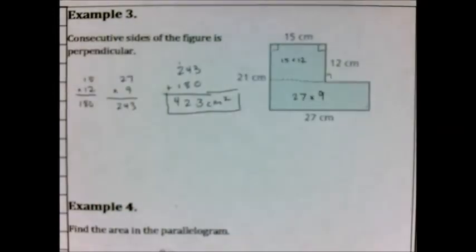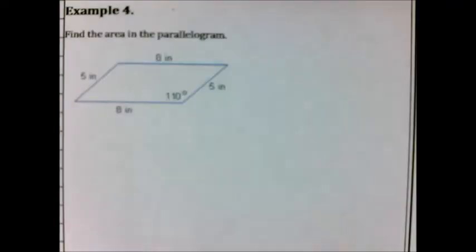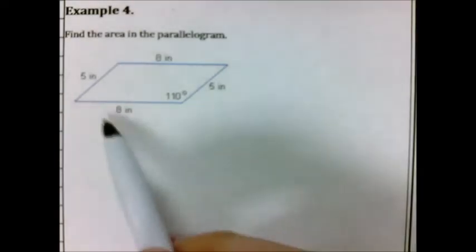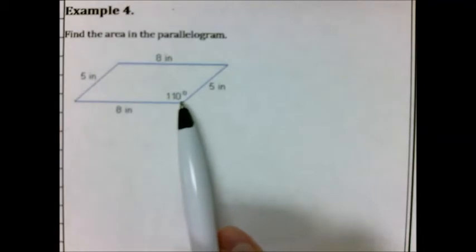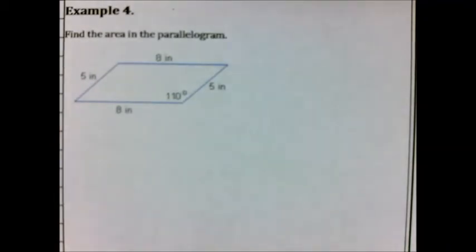Okay, so sometimes it just takes a little bit more work to solve these problems. Alright, and here's where area of parallelograms gets a little bit more fun. Alright, here's what we know. This is a parallelogram, and we want to find the area of this parallelogram. And we're given all the sides, and we're given that one of the angles is 110 degrees, okay? We don't know what the height is.